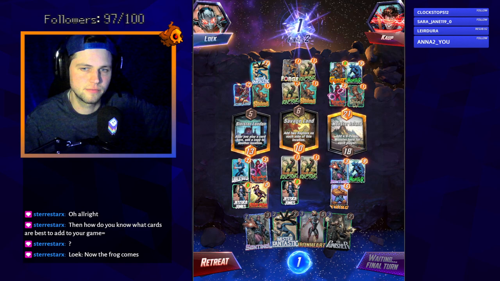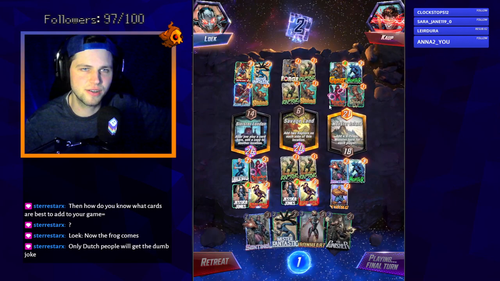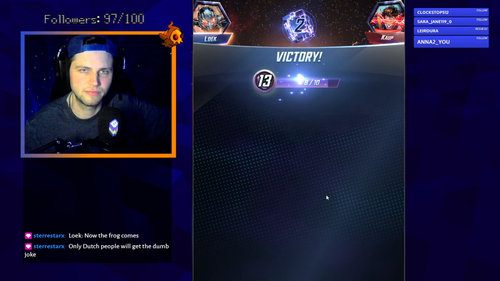As you can see, 26. 20. And I don't think America Chavez will do enough, so we win. Victory. Now the frog comes. I guess I'm too dumb for the dumb joke. So easy victory, let's go.